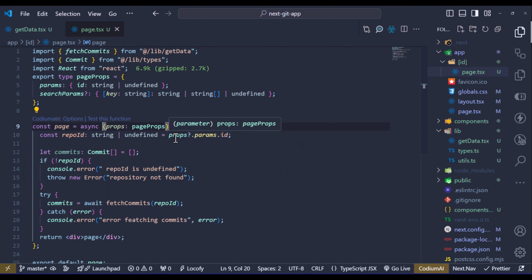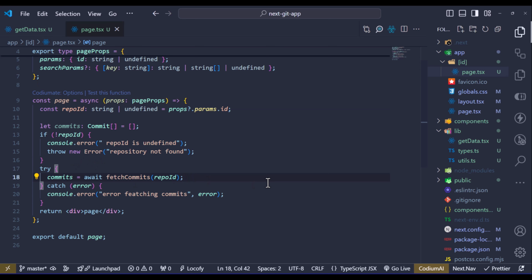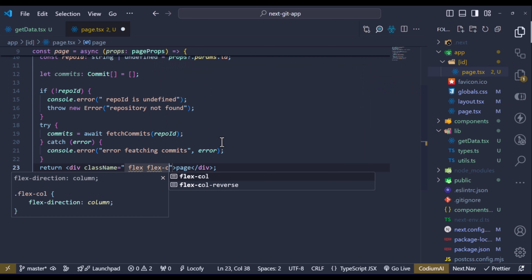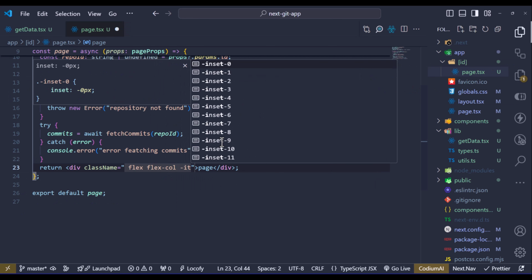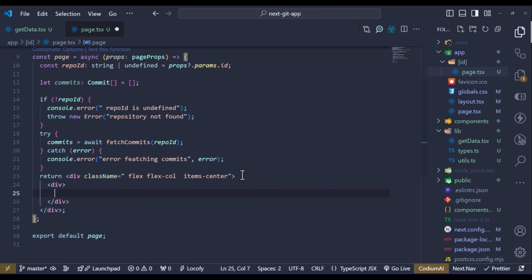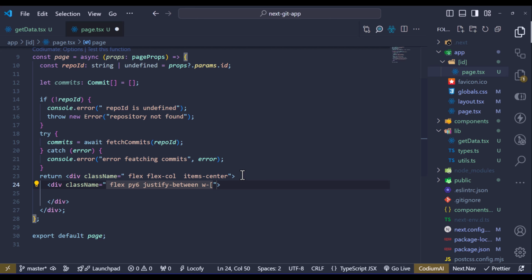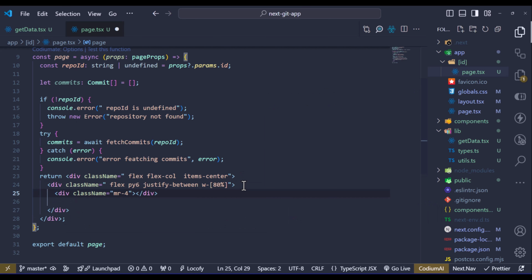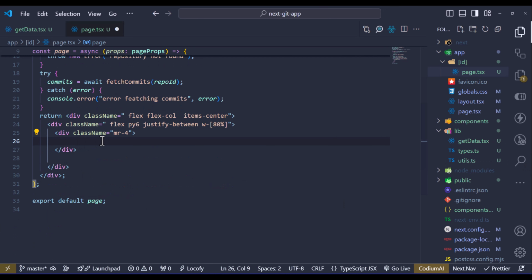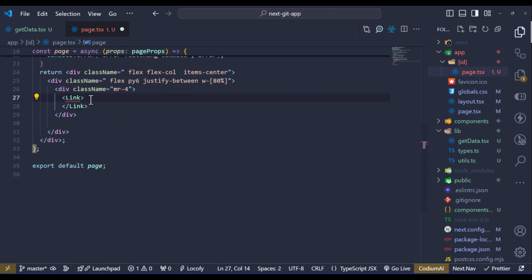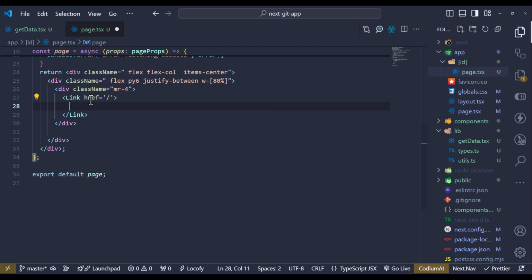So let's return a div here, and this div with class flex col and items center. Inside this div, we want to put another one with classes flex, px-6, justify between and width of 80%, and another div with the class margin -4, and inside let's have a link with href to the homepage.